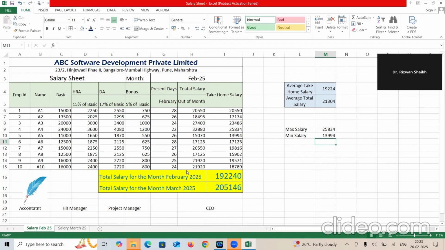So many formulae. For example, for salary for the year, there will be 12 sheets. 12 sheets will come together, and one sheet will come for the similar calculation of each month in one line only. So that is possible.